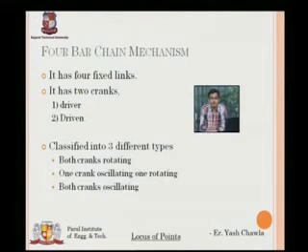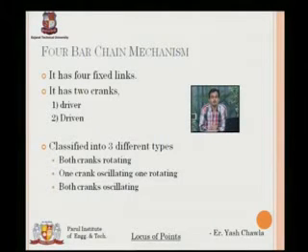The next one is one crank is oscillating and one crank is rotating. One crank rotates through 360 degrees. The other crank has extreme points, say A to B or say C to D. It oscillates between C to D, D to C, then C to D again and again. So that is the type of mechanism that is being followed.